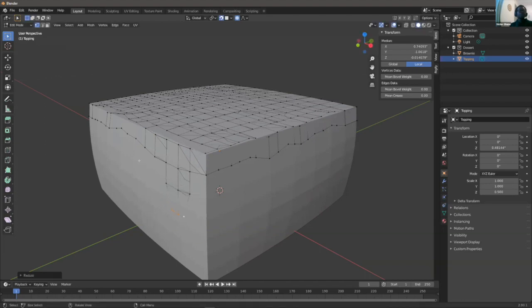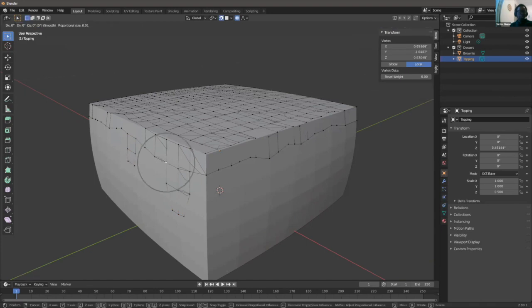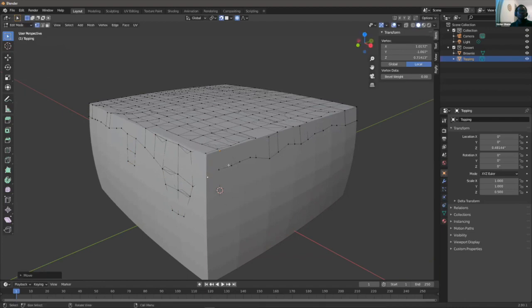So just pick any edges you want. Here I'm going to pick these two and extrude them down, and then scale it a bit. And then let me move this maybe here, and move this here, and this edge, move it here.